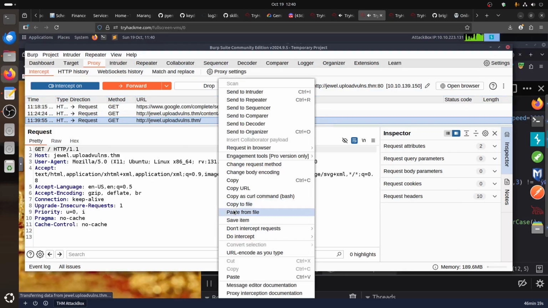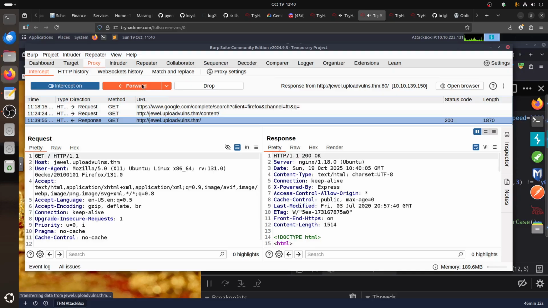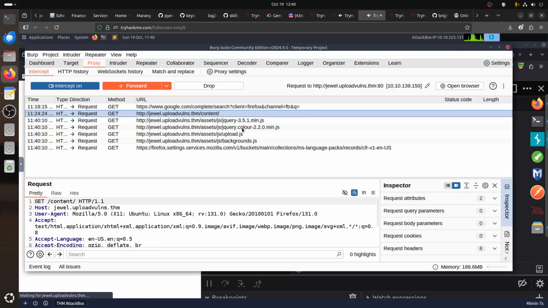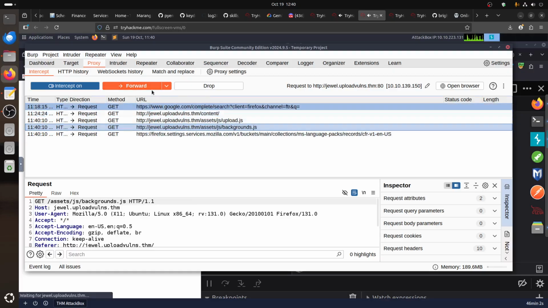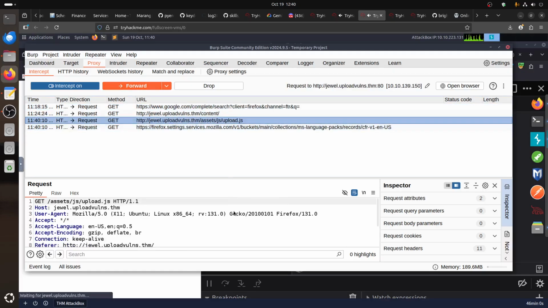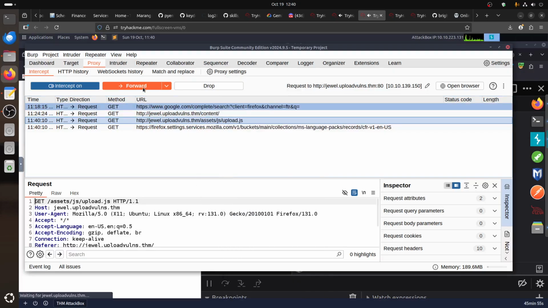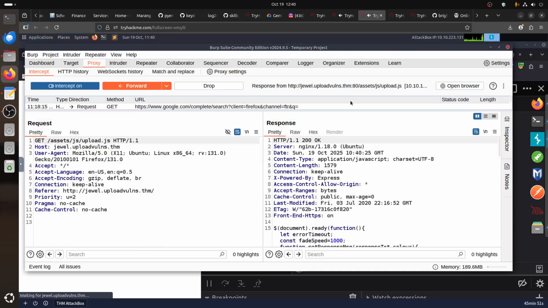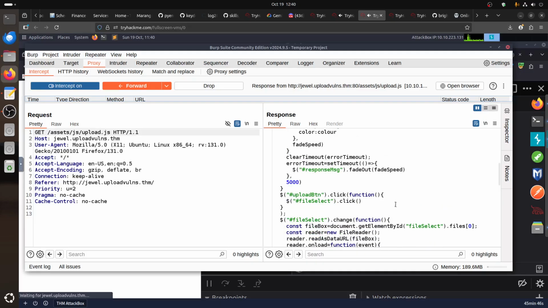So do intercept response for this request, forward. You forward the query, the color, you forward the background, you intercept this one, you forward, then you get this one, you come here and delete what needs to be deleted.